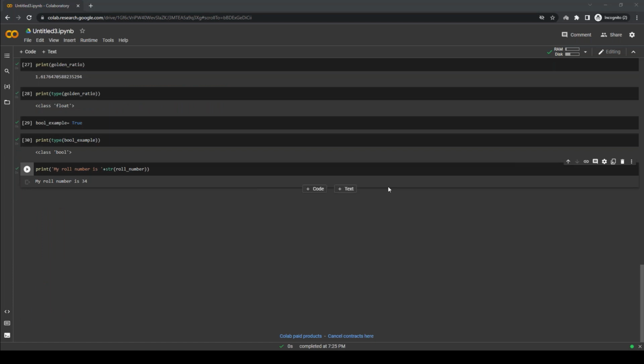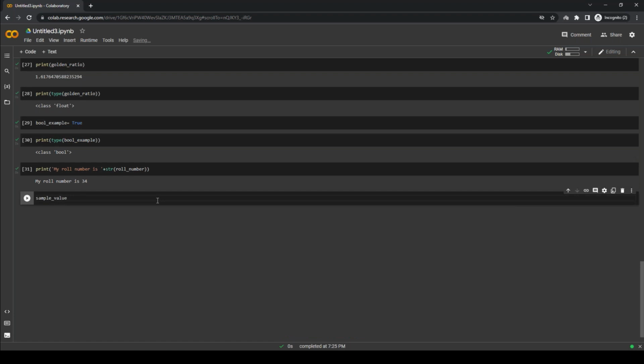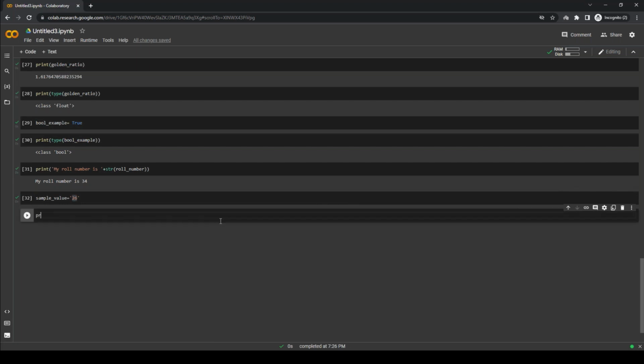Now say I have sample_value equals to 26. Even though I've assigned it an integer value, if I print type of sample_value, what you will see is it is of class string because I started with quotes and ended with quotes, right?